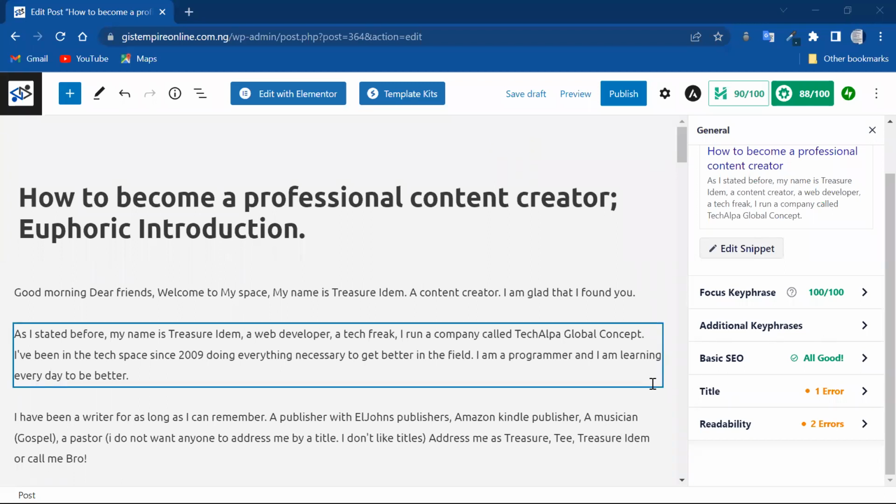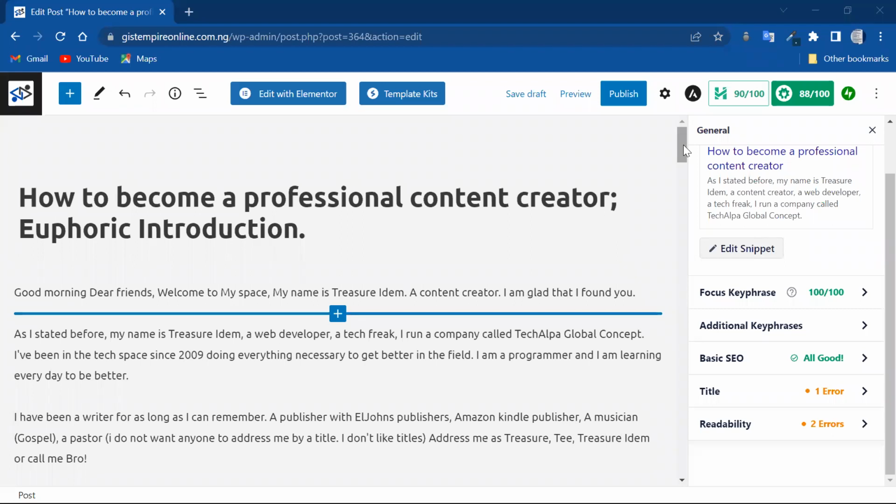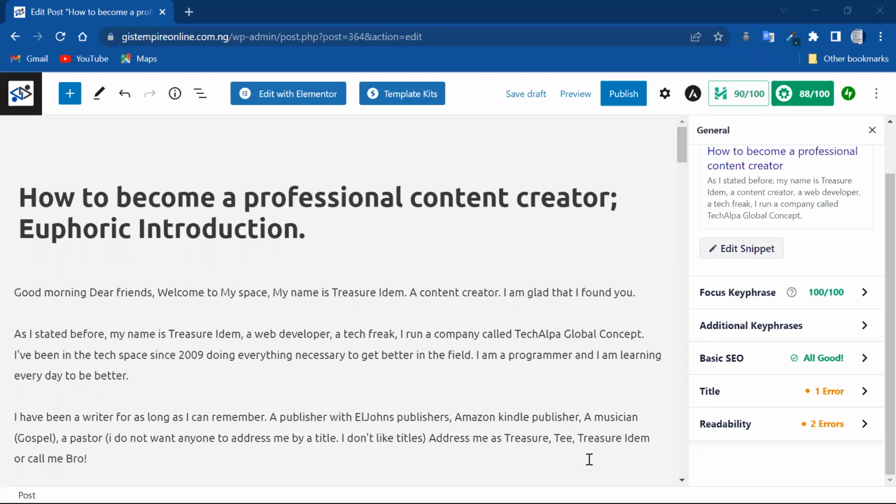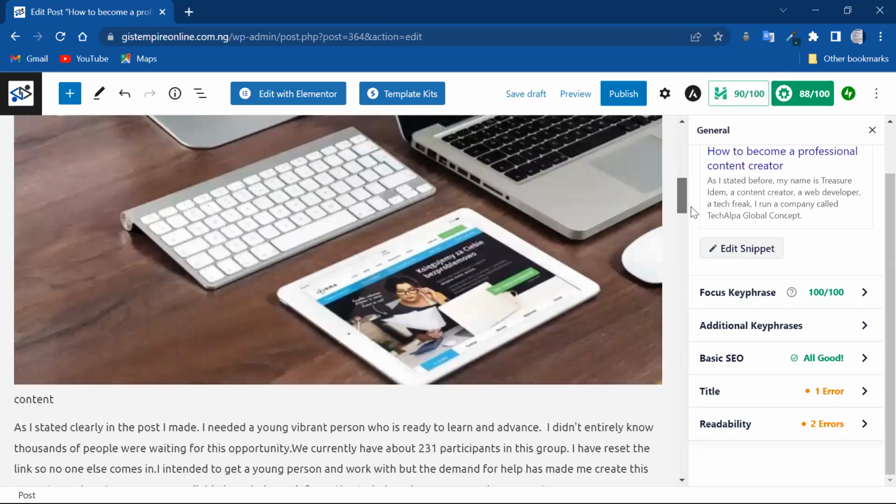In fact, as an SEO writer, if you're someone that writes content, it is good enough for you to know at least blogging. You should know what blogging is. You should be able to blog. That is what makes you a good writer, a good content creator. In fact, content creating is all about blogging. So if you have the resources to go for it, I will encourage you to go for it.